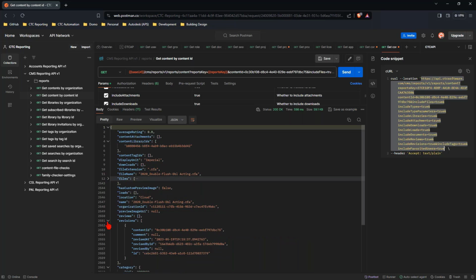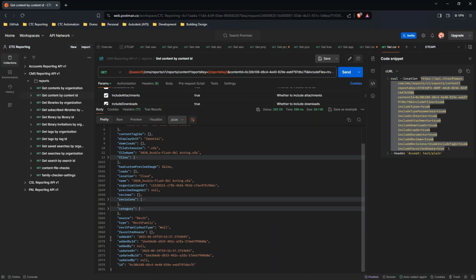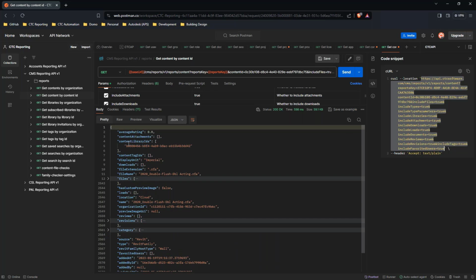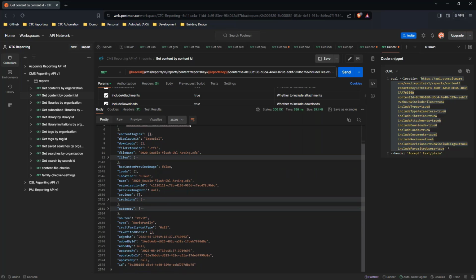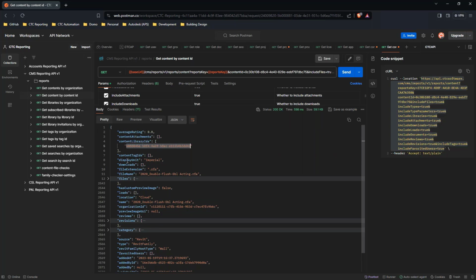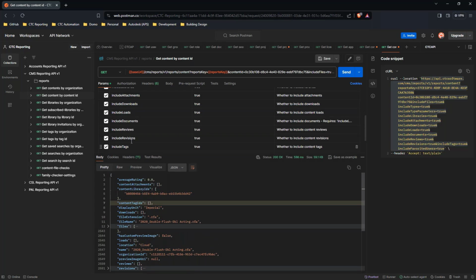Within here, I'm going to collapse some of these items so that we can quickly navigate through this a bit. A piece of content has library IDs to which that content is associated. And if I want to know what that library is about, I could go to Get Library by ID and ask for this particular ID. There's information if it was tagged. Do I have any tags? I don't know that I have any tags actually. Oh yeah, tags is empty. This particular piece of content is not tagged at all. So even though I said to go after the tags up here, it's still showing back as empty because there's nothing associated. And that's okay.